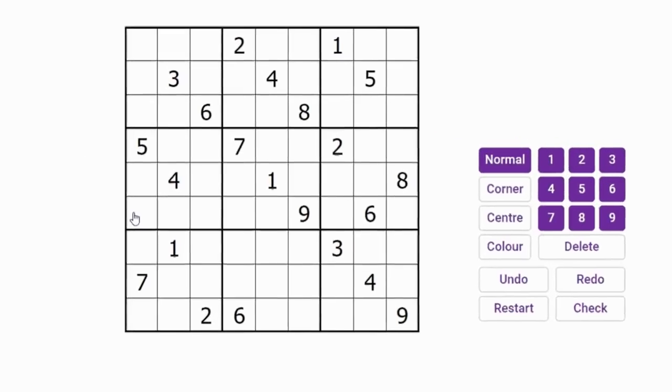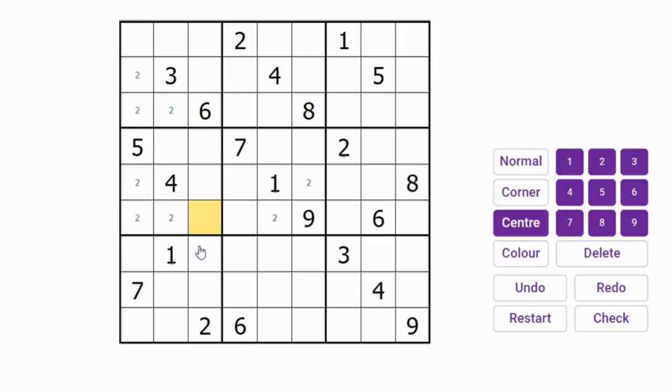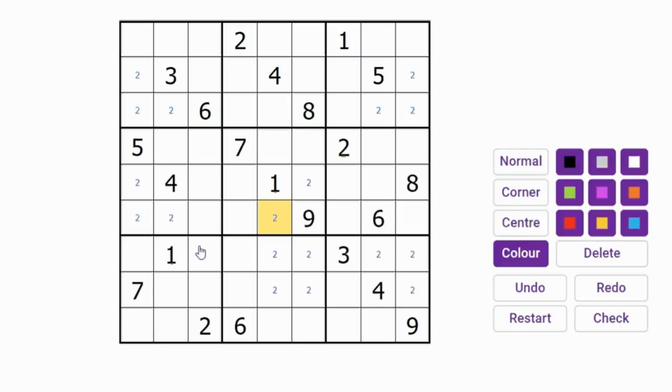So I'm going to get started here with some basic slot machine logic. I happen to know that the ones are not that useful, because I've solved this puzzle before, so we're going to actually use the twos here. So I'm going to go through here, here. Twos can go here. Twos can go here. And twos can go here. I think that's all the twos. And so we're actually going to start with this square here.